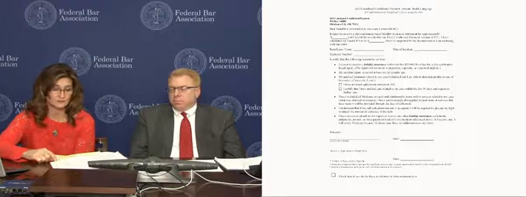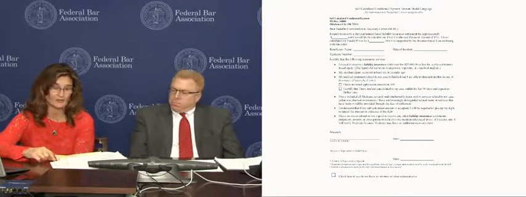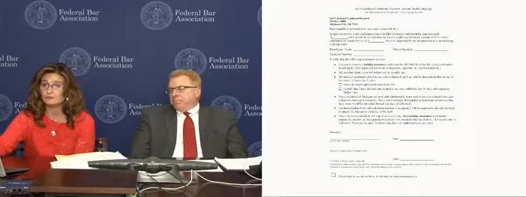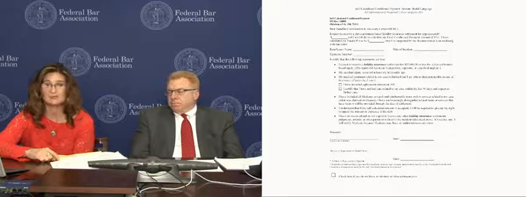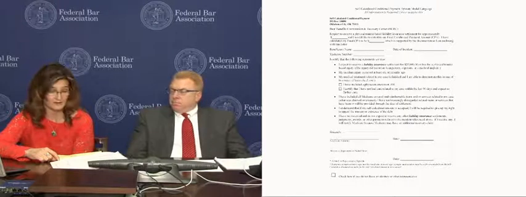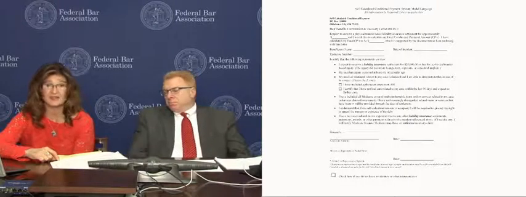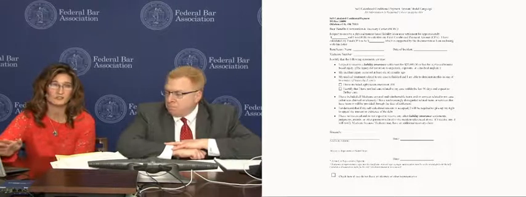These are for these little tiny claims that were bogging down the system. So the program came up with these new procedures to be able to do that. But again, if you read through this, it will tell you that you have to wait 6 months before you can do this process. You need a certificate from your doctor that you're not having any more treatment, or else your client has to certify that they're not having any treatment and that they haven't had any treatment in over 3 months before they're even able to initiate this process.